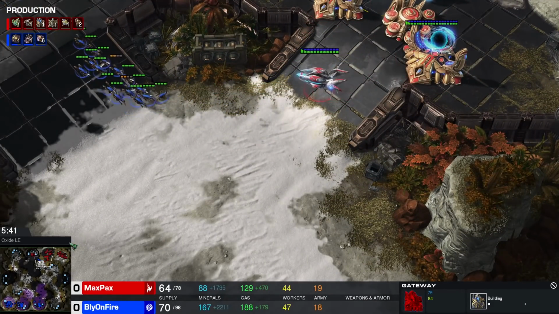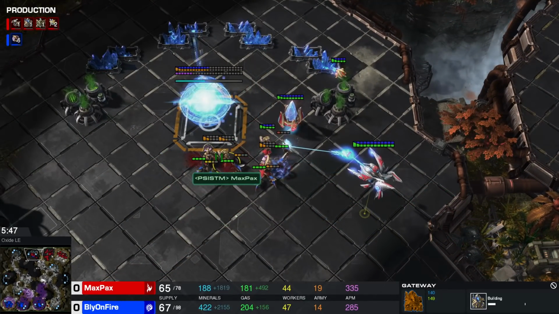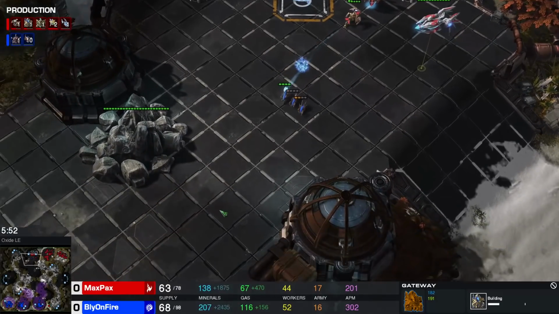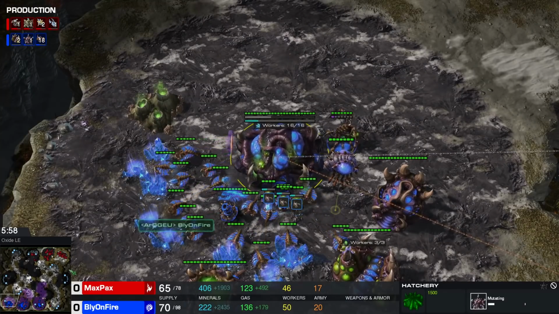That was pretty tight actually. Bly doing a good job here with these lings, being extremely annoying. Gonna be able to get a surround here as well, and this is going to be a semi-okay trade maybe for Bly. If he gets 3 adepts, at least it will be. Yeah, gets 3 adepts, loses a bunch of his lings. It's gonna be a couple of extra lings as well. I'm not the biggest fan of that, I have to admit.